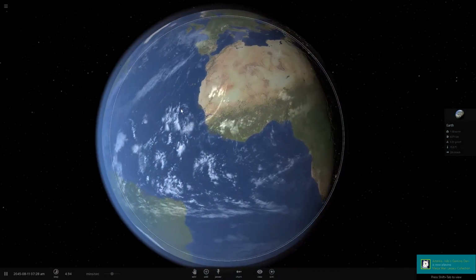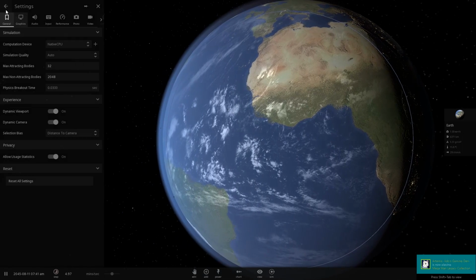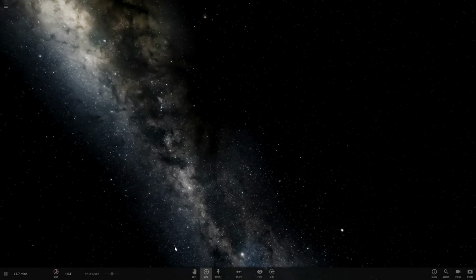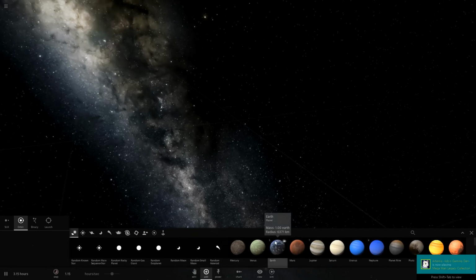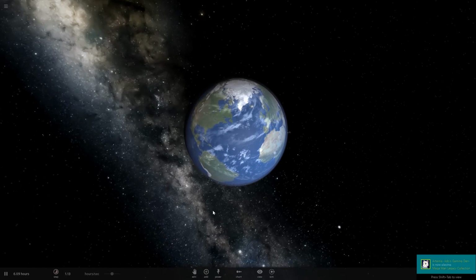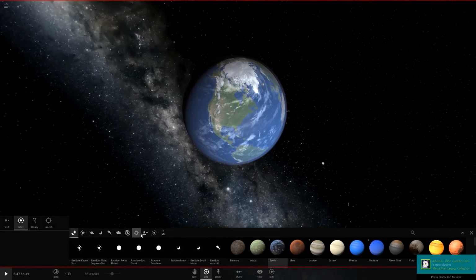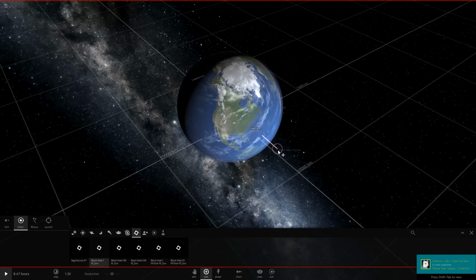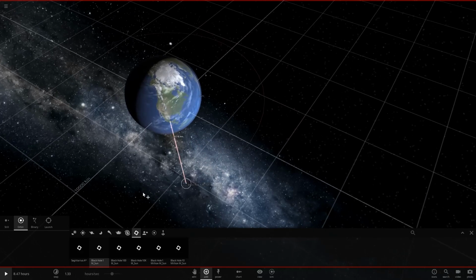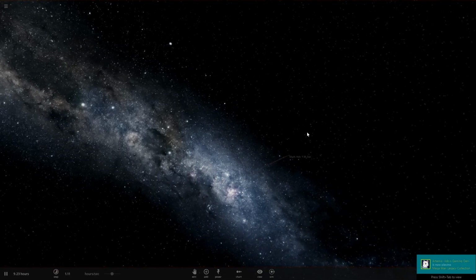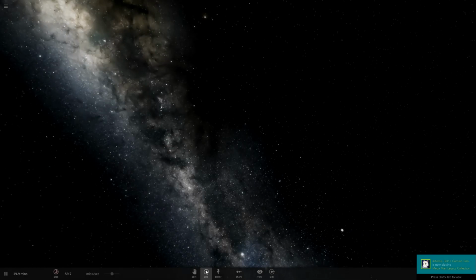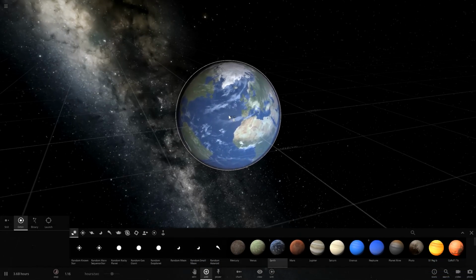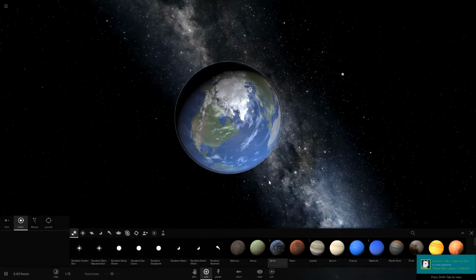So here's Earth. We're going to go into a new simulation, actually, because this one's going to be annoying. Plop down Earth, and let's just see the results of having a black hole. We're going to do something a little bit small: a 101 mass of the sun black hole. We'll just have it orbit Earth, and we're going to see that it pretty instantly ate Earth. Now what we can do is reduce the absolute annihilation.